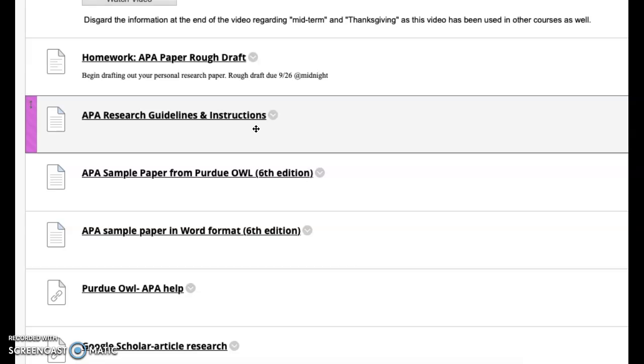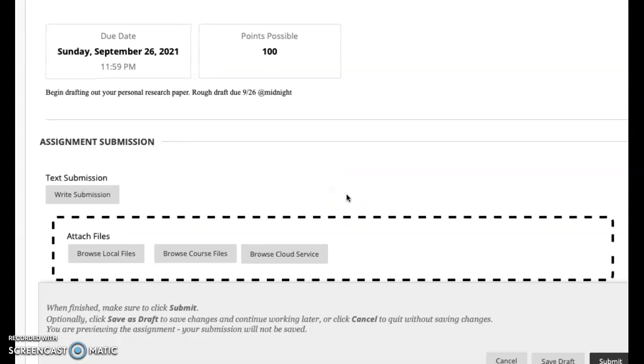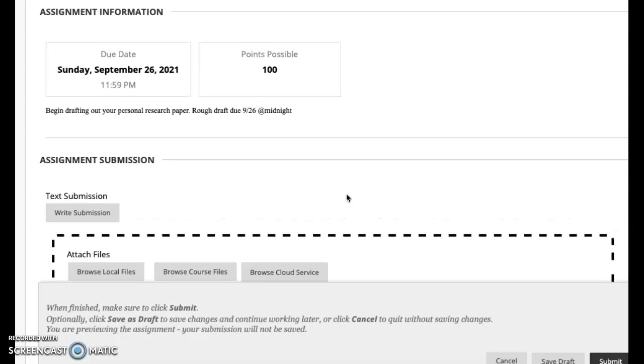So the homework I'm looking for, and I'll put in the directions a little bit further, is just a rough draft. It can be an outline. It doesn't have to be a full 2 to 3 pages, but if you begin work on it now, get as much done as you can. That'll be super helpful for you.